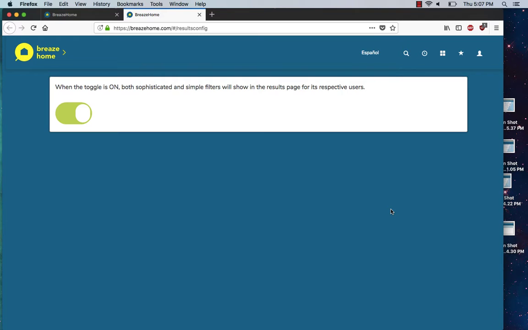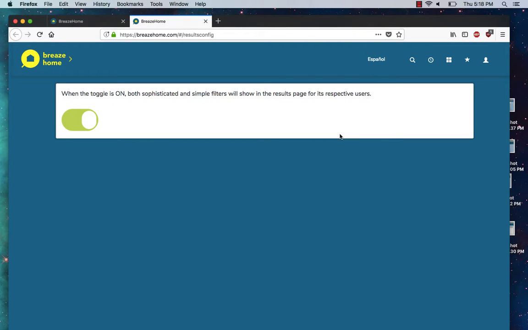So we feel like we can add more configuration that will improve the results page and make it more user friendly. For example, one thing similar to the filtering interface is that we can add another toggle such that registered users and guests will be displayed a simple sorting interface, because that has to be implemented, and the realtors and sellers can be displayed a more sophisticated sorting interface. This one configuration will make the site more user friendly, since most registered users and guests don't need the more sophisticated sorting interface, since it can be overwhelming at times. With that one configuration, other configurations can be added in the future that can improve the Breeze Home results page and make it more user-friendly.